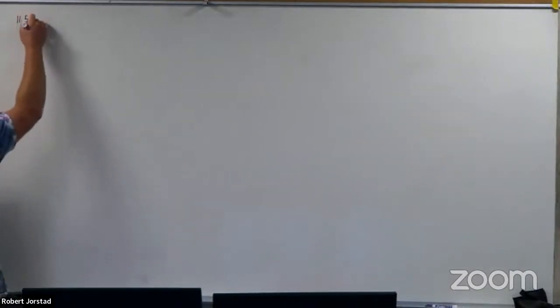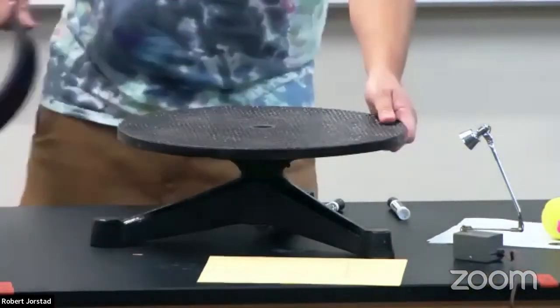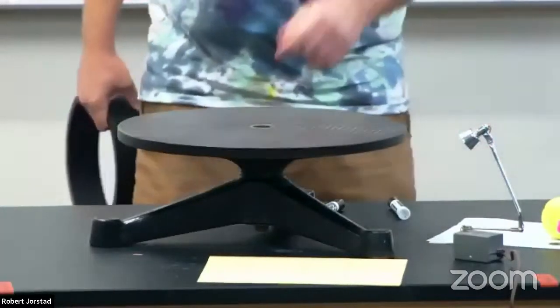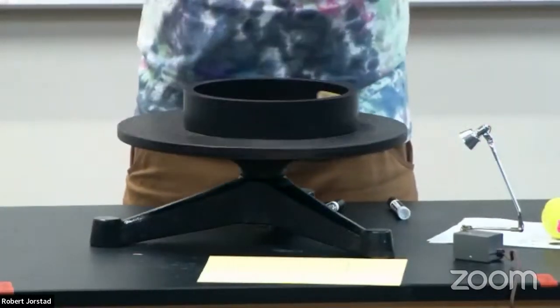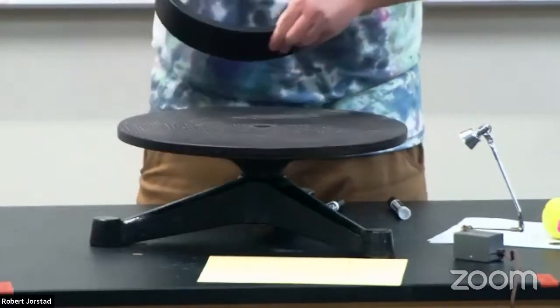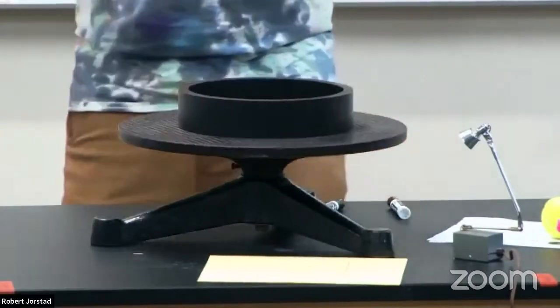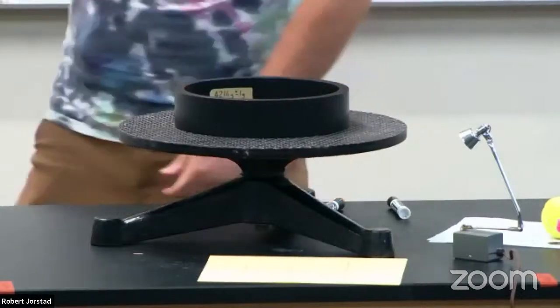Let's start with the first one, 11.5. And I think actually, before we start, let's look at it. It's not a perfect example, but I'm going to show you a visual of it. Here it is. Take a look. You got a disc, it's spinning. You drop this on top. You see the rotation rate change a little bit? Watch it again. You see it slows down a little bit? That's the problem we're doing. Got it? Okay, let's do it.